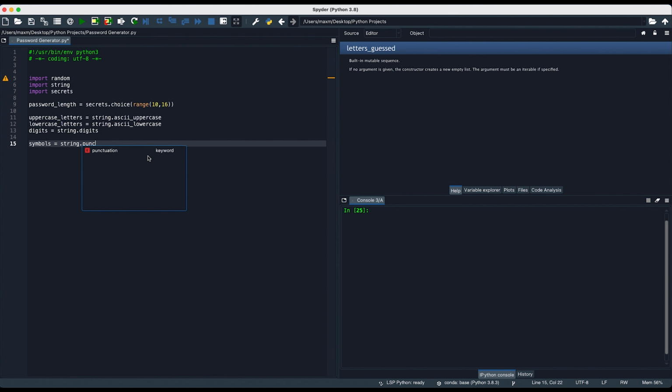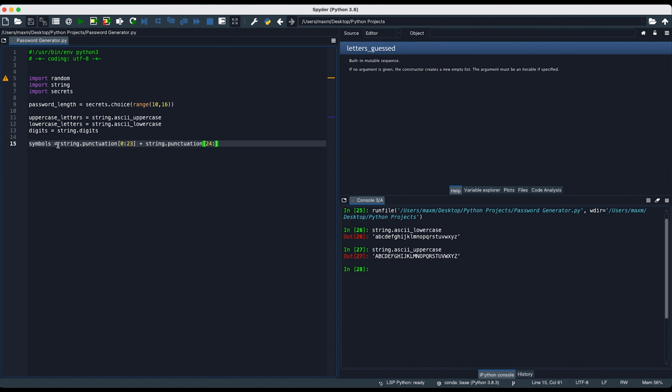Now with symbols, it's going to be a bit different. Instead of pulling the whole list, we're going to do string from the first element up to but not including the 23rd element, and then starting with the 24th element onwards. The reason we don't include the 23rd element is that if you see here, the 23rd element is a double slash.